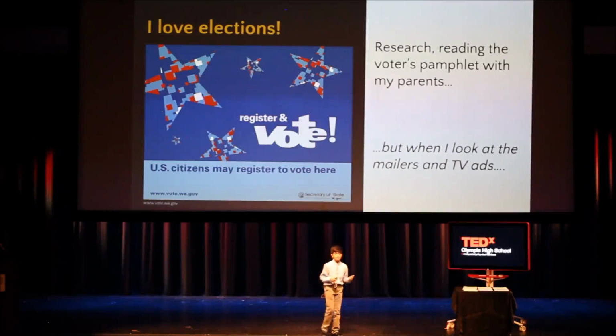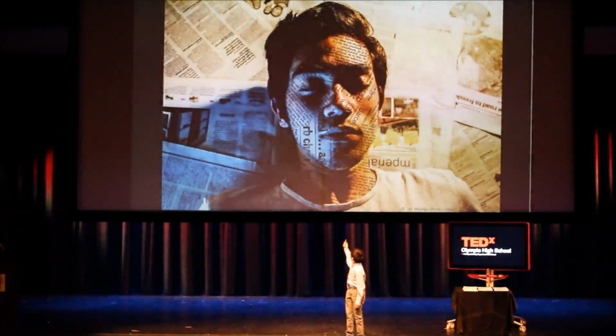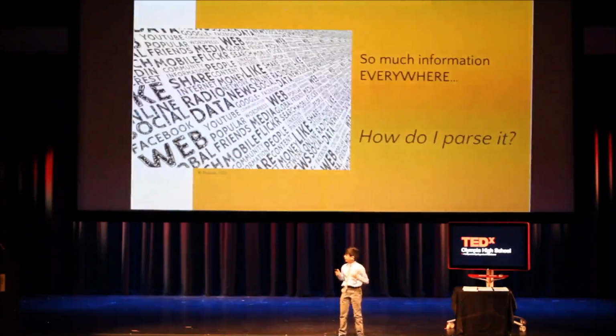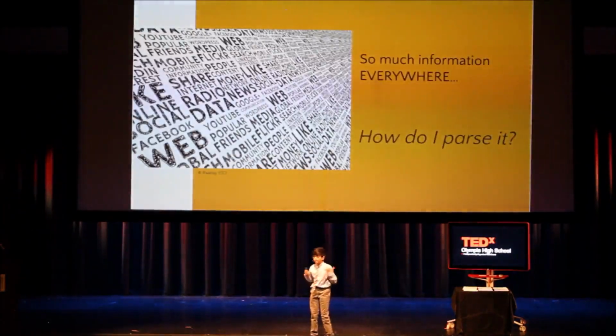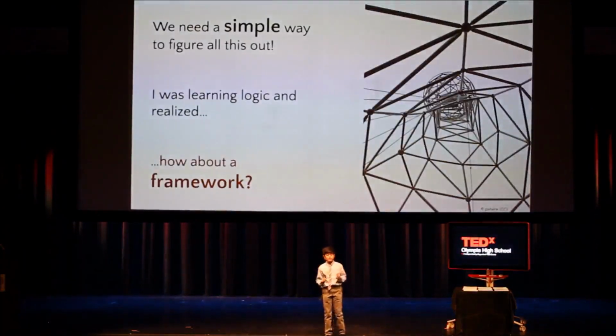But the problem is, when I read the mail or turn on the TV, this is how I feel. Everyone's trying to tell you what to do and how to think. How do I know what to believe? I needed a simple way to make sense of all this chaos.